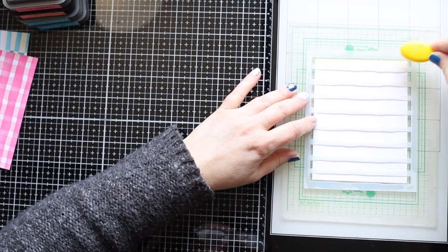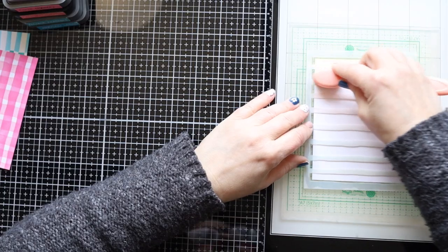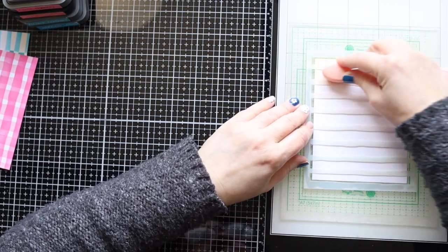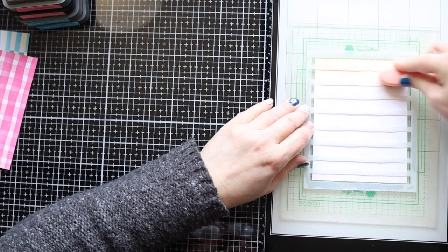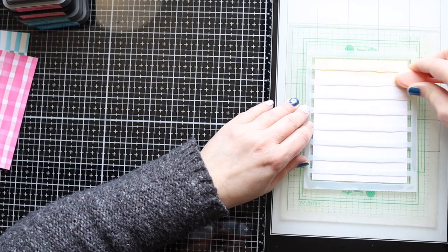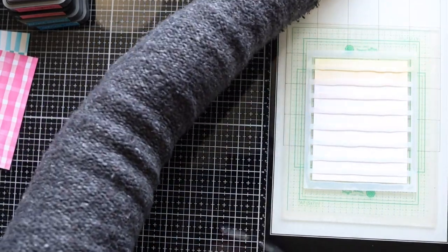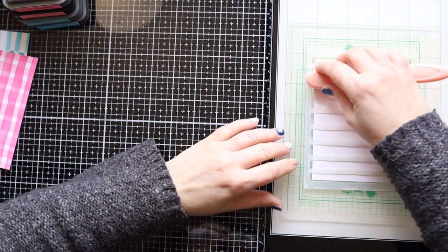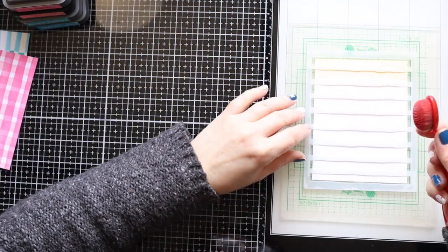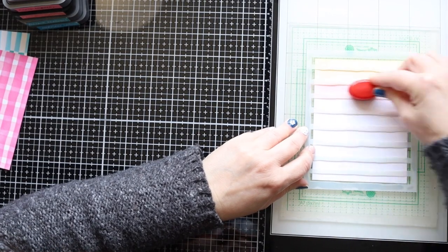As a first color, I'm using yellow. And I'm not adding any extra color, it's just whatever is left on my brush. And second one is spice marmalade. You can't see it much, unfortunately, because the sun came out and I didn't realize that it was bleaching my video, basically. The lighting is a bit too strong now, but I realized too late, sorry. So anyway, the spice marmalade that is still just in my brush, didn't add anything. Third one is red. And I believe it's candied apple.